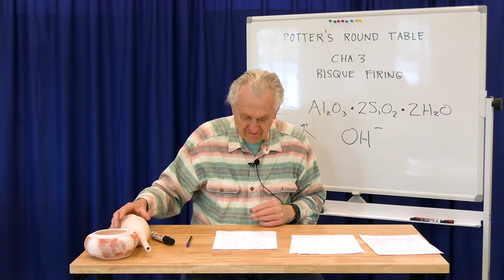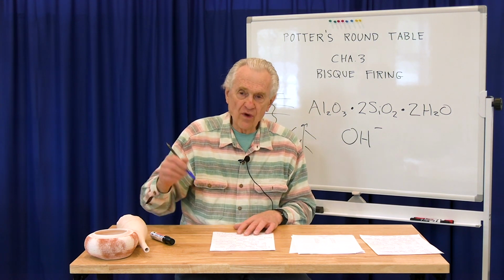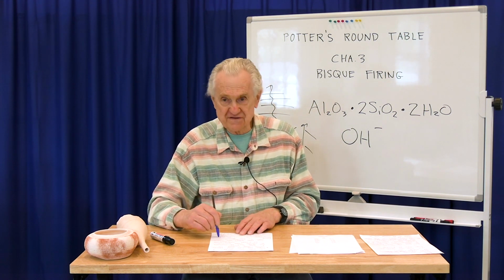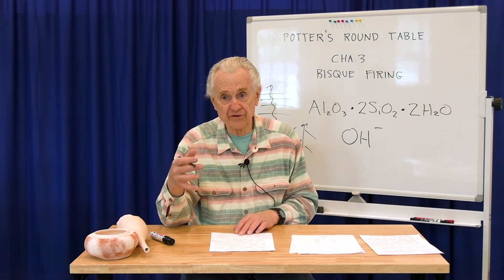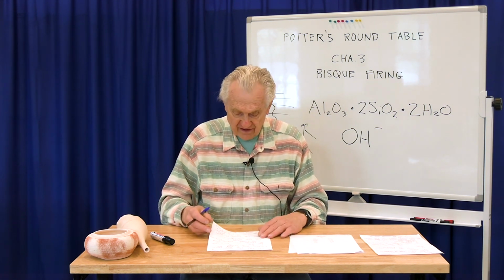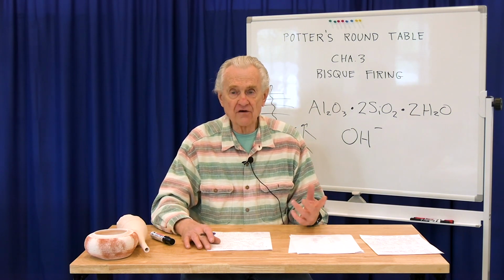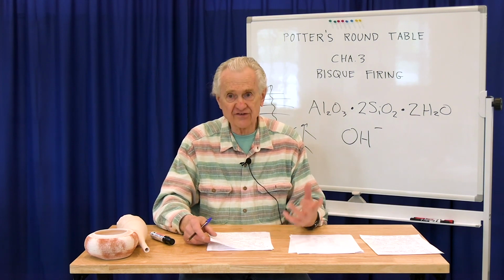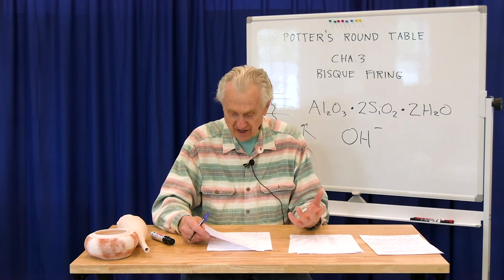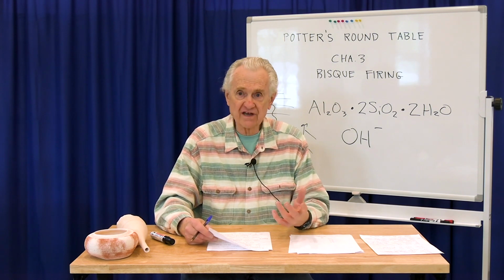Basically, when you're doing a bisque firing, you want to start the firing slowly and stay well below 212 degrees Fahrenheit until all the liquid water is removed. Then you can speed up the heating rate and increase the temperature. For bisque firing, you need to go to at least 1200 degrees Fahrenheit approximately, which is about cone 019, to remove the chemical water.